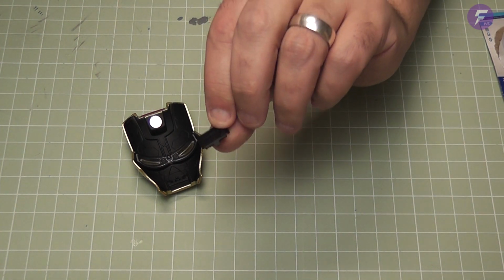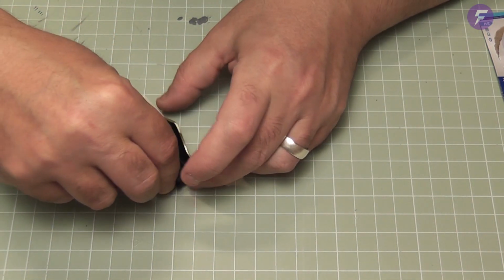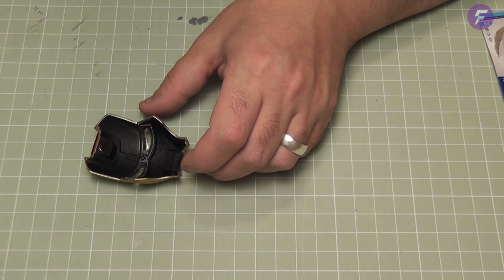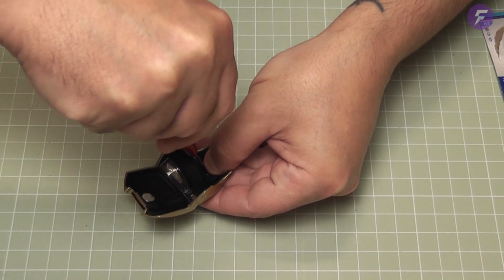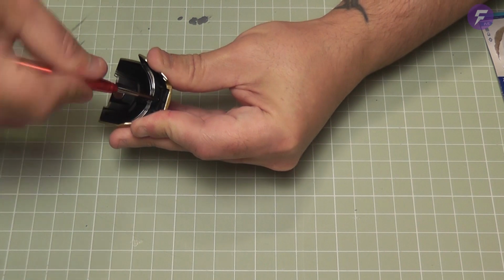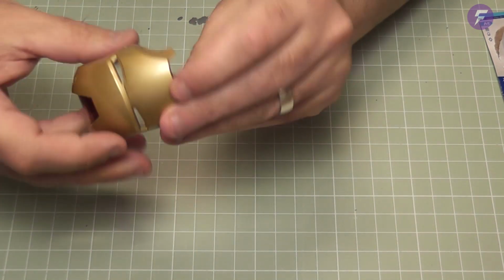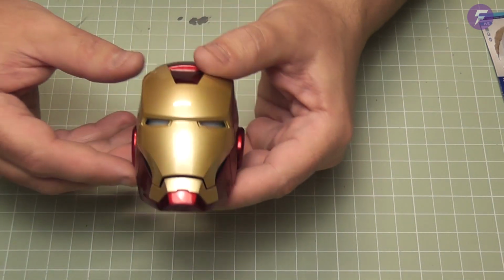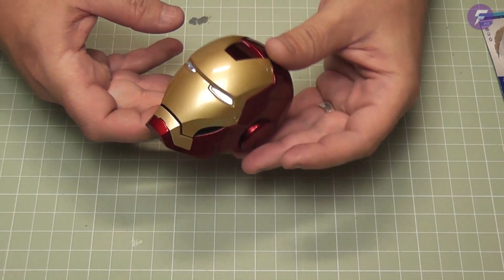Last part is this part here, which is going to go down the bottom here. It goes this way round. Just there. And that's going to be another EM screw. Just get the last screw of stage 1 in. There we are, that is that in there. That just gives us a little clip at the bottom there, so we can clip that down onto the Ironman head. And there we are. That is our Ironman MKIII Armour head, all complete.